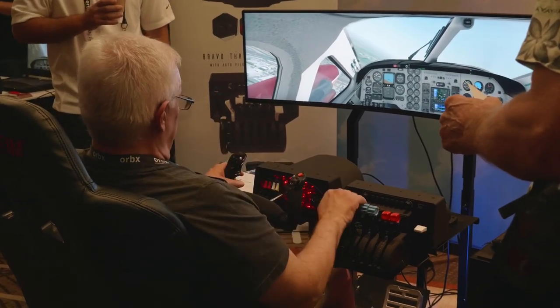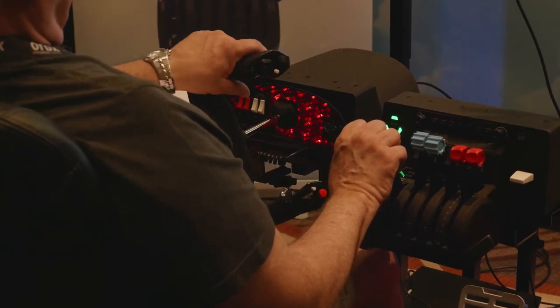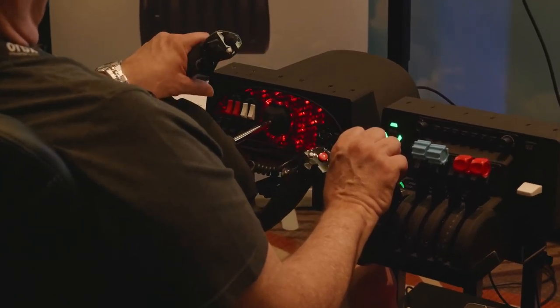The yoke will be releasing in mid-August. You've got the throttle coming — is it later in the year or the start of next year? These are estimates because I just approved the tooling for it. Making an injection tool takes about two months, and the tool costs over $200,000 — it's a serious investment, so we've got to get it right before we approve it. I still need to fine-tune the feel of the throttle handles. Some of the feedback from the show I'm going to go back and do some design changes.